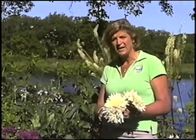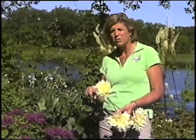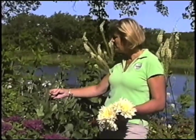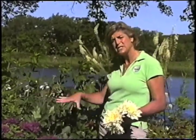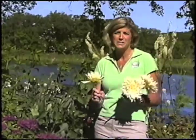Dahlias can take a lot of work. They're a high-maintenance plant. They need staking. They need thinning to get bigger flowers. These are dinner plate dahlias — they're not quite dinner plate size because I've left too much green on the plant. We suggest opening up the plant to three or five really healthy stems, so the plant can spend more energy producing blooms rather than all that leafy green. There are just too many chores in the day, but I'm going to get to it soon because I want better blooms.